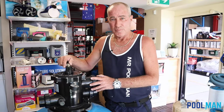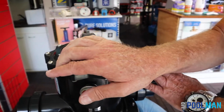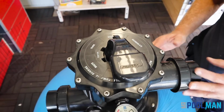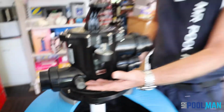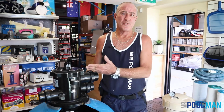You can then press down your multi-port dial, spinning it around 180 degrees, putting it onto backwash, and then turning your pump back on. You can then have a viewing glass that most filters have at the back, and that allows you to see the water going to your waste line. What you then need to do after your backwash again, turn the pump off and move your multi-port dial to what they call rinse. With a cartridge filter, it's a little bit different.